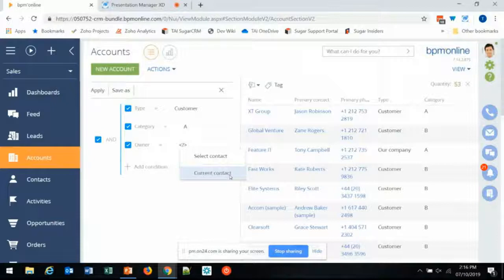You can just say use the current contact, whoever's logged in. In the scenario where you do actually want to pick one or more people and specifically say, maybe this is everyone in a specific team that I want to look at, how are people in my team doing? I can still pick specific contacts to find those people and filter to them. But more of the time, you're going to use that current contact setting.